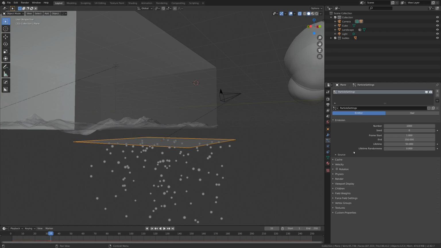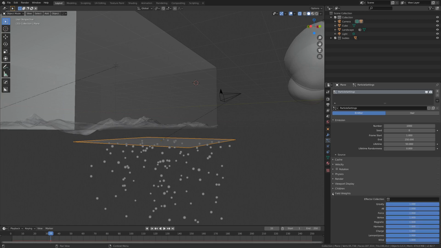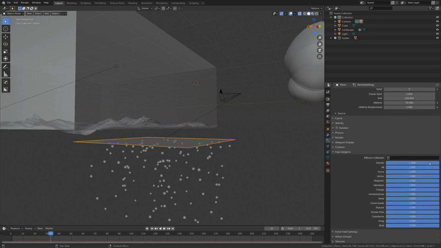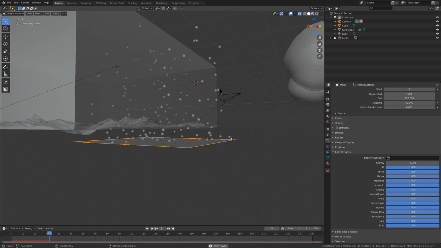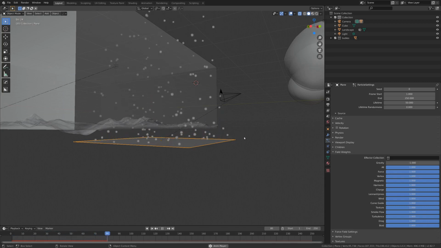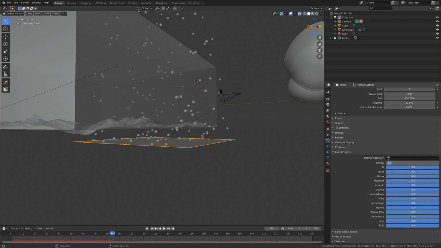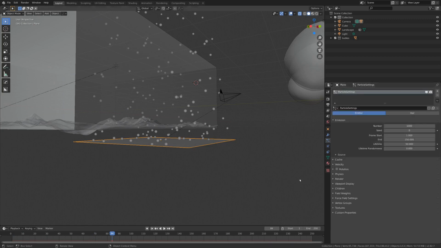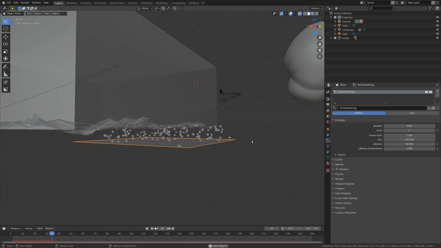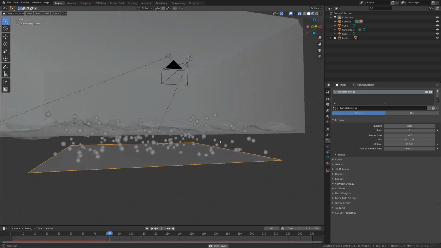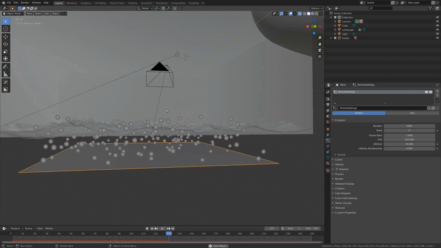And also, one thing that I'm going to do is change the field weights so that gravity does not affect our bubbles. In fact, if you wanted to, you can mess around and go -1, then you have negative gravity, which I don't think we want at the moment, but that's pretty cool in case you ever want to do that. Just going to set that to 0 for now. We can minimize our field weights, and if we restart the animation, play it all over again, bubbles are slowly rising up and then disappearing way too soon.